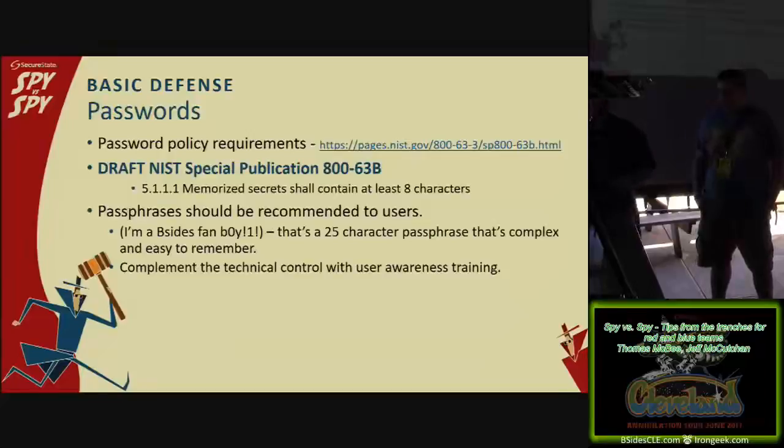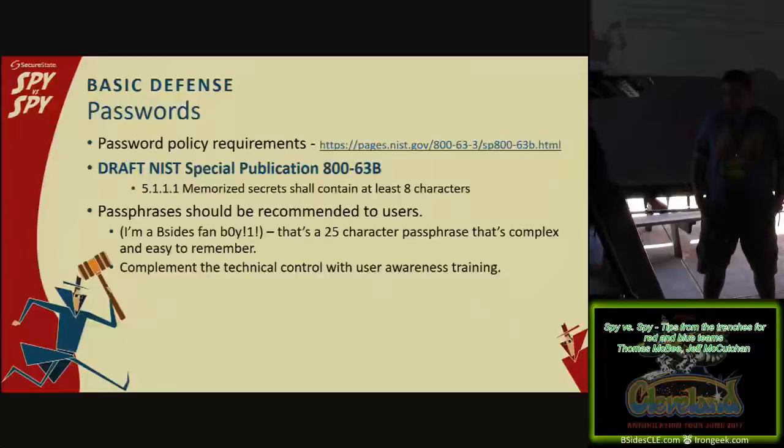Okay. So basic defense for passwords, of course, password policy requirements. NIST has their current draft in place, and they're stating that you must at least contain 8 characters with complexity. But at this point, really, 8 characters, guys. We all know hardware is available to crack this pretty quickly. So let's start introducing things like passphrases. As you can see here, "I'm a BSides fanboy!" with parentheses and exclamation points. It's a pretty complex password. It's 25 characters long, and it's pretty easy to remember.